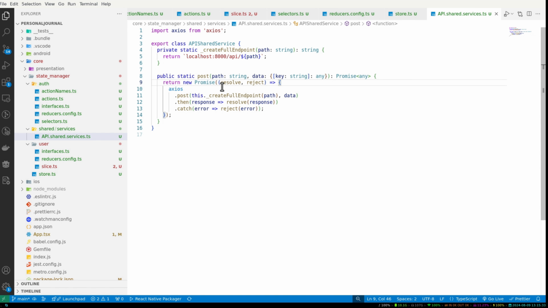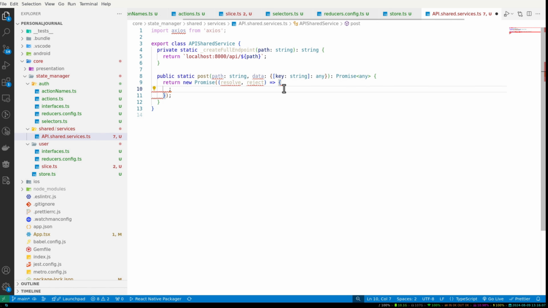A promise can either be resolved, whereby this is a promise that has been accepted. It has returned successfully, the data is okay, and there is no error from the backend. Then the other option is that it can be rejected. So in cases where a 404 is returned, a 500 is returned, or another error from the backend has been returned, all right? So when we wrap this new promise, we wrap the Axios command, and actually in this case, because there is nothing more that we are doing here, we can just do this.